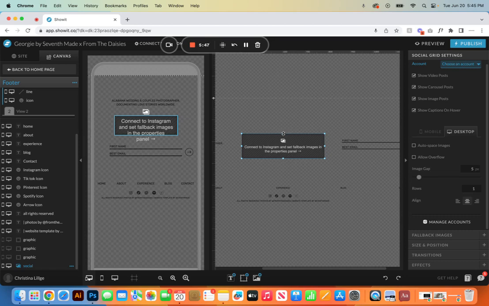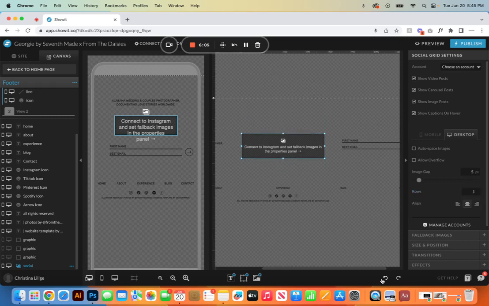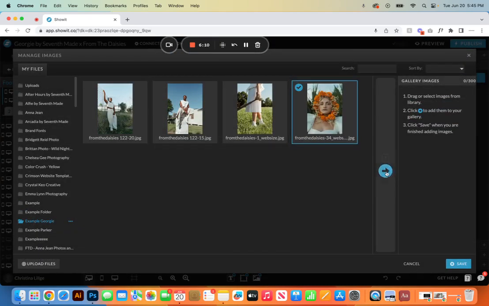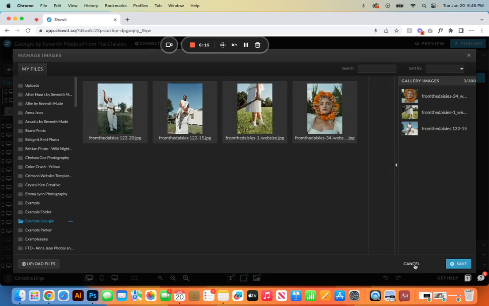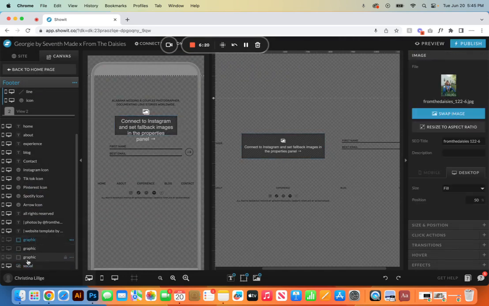And then you can literally drag this, like maybe you want it to be way more of a centerpiece here. You could do that and it will auto adapt in here. You can also change the number of rows too. So you can just get in here, customize it, make it your own. You can also add fallback images. So for that, you're just going to select your images, add them over here, and then click save. Once you have yours connected, then you'll be able to delete these 3 photos out completely.